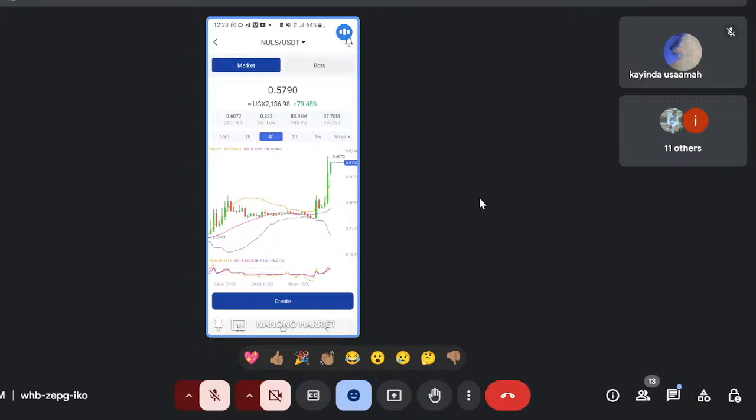Someone who saw this golden cross here. This is the RSI, by the way. This is the RSI that I'm talking about. Someone who saw this golden cross, when the yellow moving average crossed and started going above the other lines, that's where this thing started climbing from. Now see where it is.